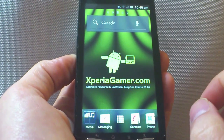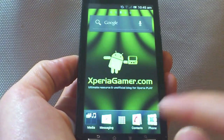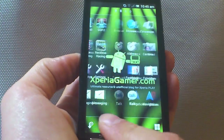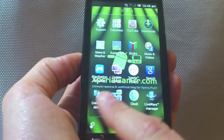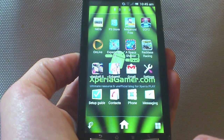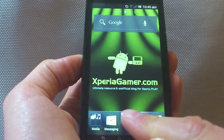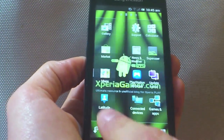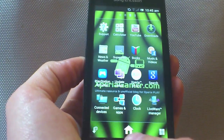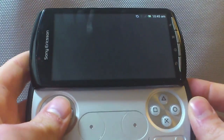It's a bit of a middle finger up to Apple with their patent dispute at the moment as well, so it's very cool. All of the good Sony Ericsson software is going to stay as well, and hopefully for this release, we're going to see the official arrival of the PlayStation Store, which is the much better PlayStation download experience. It uses PSN as well, which is great. But you've still got the PlayStation Pocket app, and more importantly, you will still have the Xperia Play launcher.